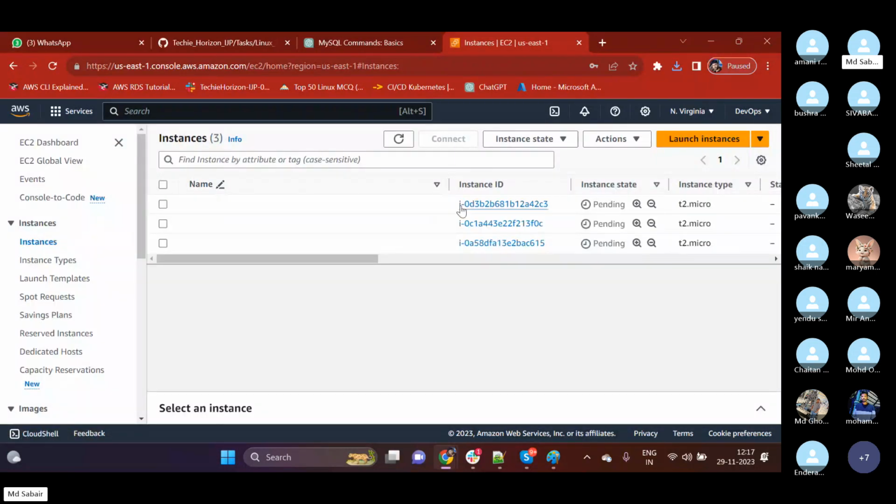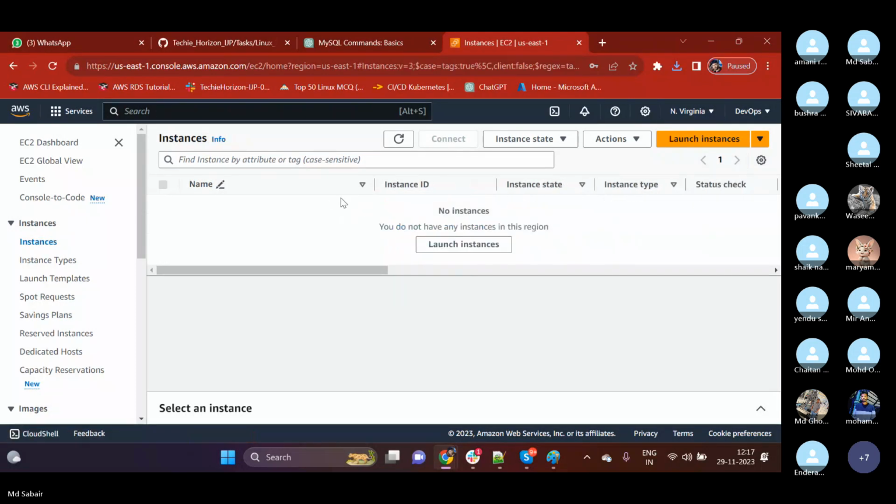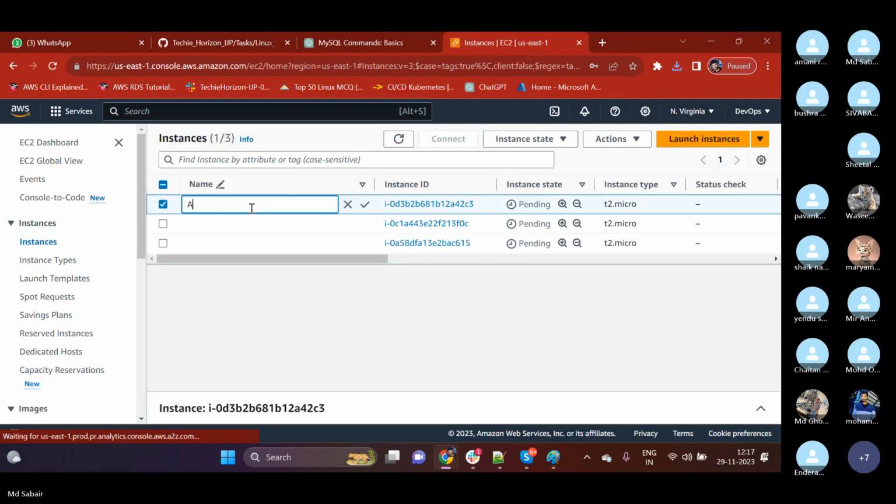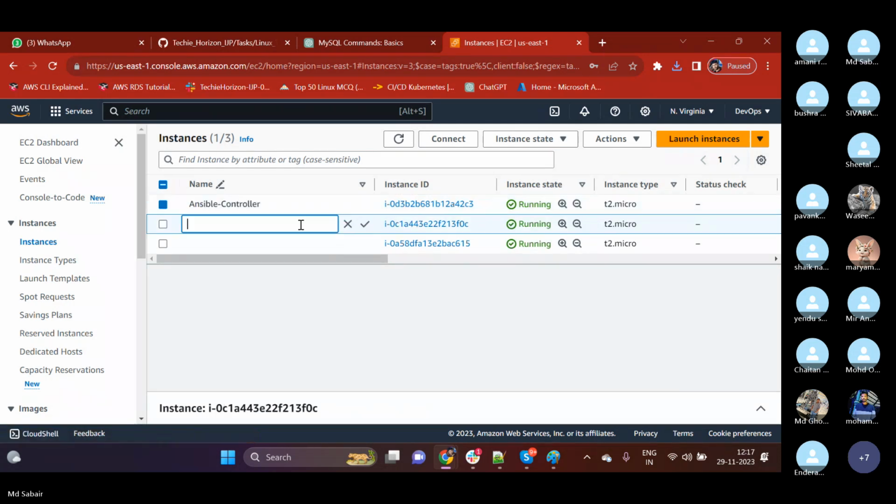Right, so it is setting up the servers. This will be my Ansible controller. Then this will be my Ansible worker 01.